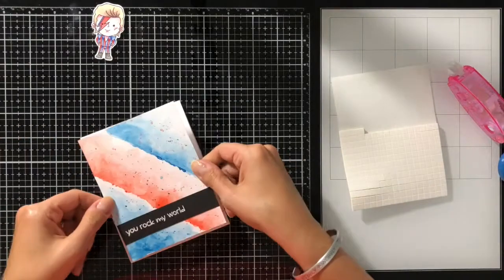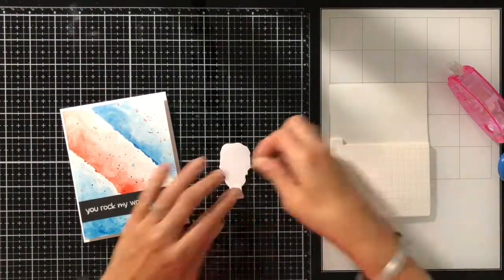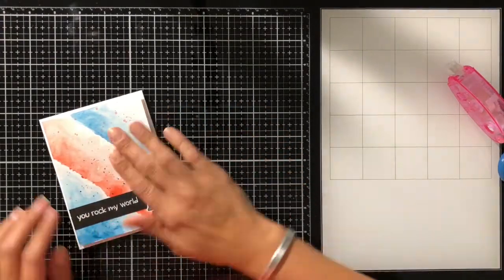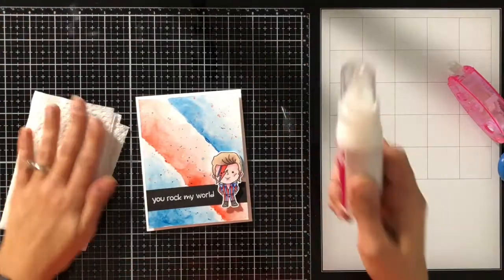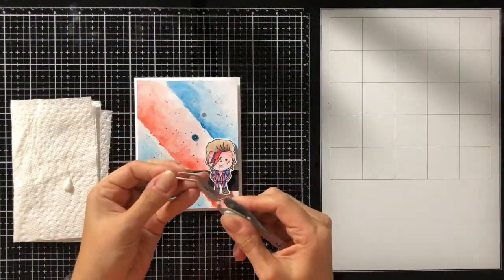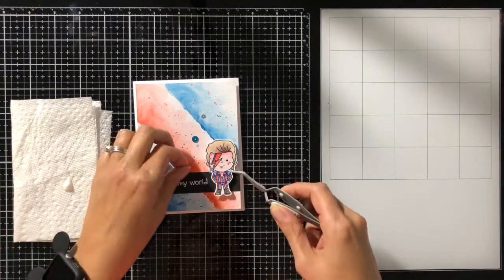So after that, I just added some 3D foam. I wanted this guy to pop up a little bit, for the card base and for my little image. And this is a standard card size. It's 4 1/4 by 11. I scored it at 5 1/2 to create a top folding card. And then really to finish everything off, I just put some sequins on.